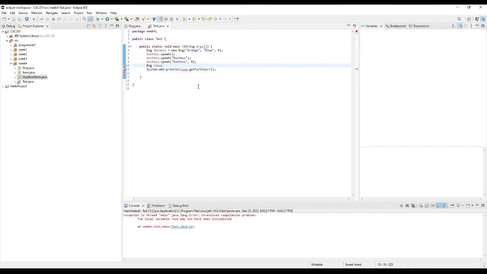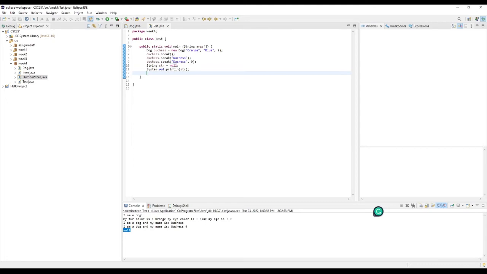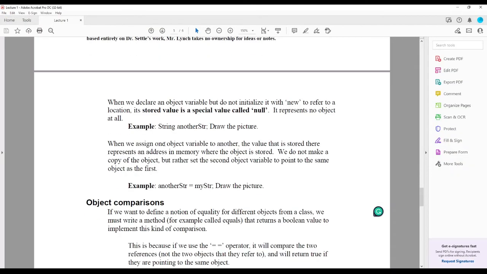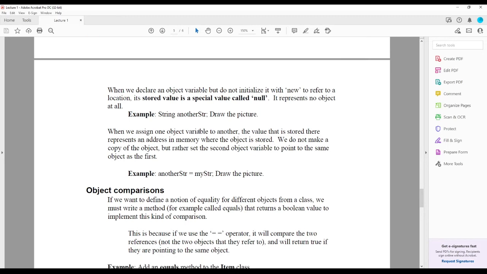So if I try to initialize this variable, you'll notice that it actually immediately tries to initialize it to null. And instead of using my dog for this example, let's just try to reference a string like so. So I'm going to print out string right here. And you'll notice again that I get the error where it's not initialized. And what's the value when it's not initialized? Well, it's actually null. So if you're ever getting these errors of null exception or null something like that, that is an issue.